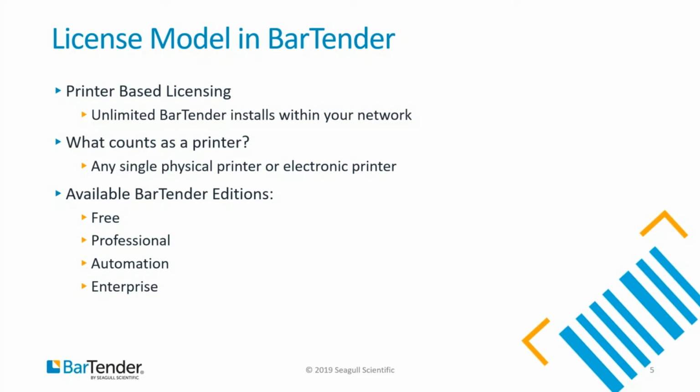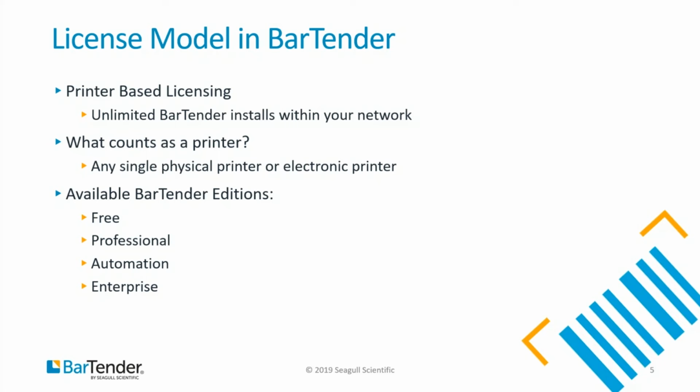Now, for the physical printers, there's not going to be a limitation as far as how many copies or how many labels, etc. you print to that given printer. It's going to be your standard. You print to that printer, and it stays licensed, or it holds a seat, for 7 days, and then it falls off after 7 days of inactivity.